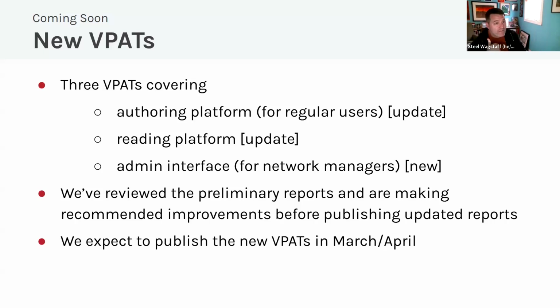We have the preliminary reports from the accessibility audit team, and they gave us detailed notes. So far, the reports look pretty good, and the reading platform especially, I think, is ready to publish because it's great. But we're also looking through those and seeing what the issues are that we need to prioritize and fix. We will be publishing updated reports and expect to publish the new VPATs sometime in the spring. I don't have a firm date on that, but I think that's coming. Julie might know more about that, but isn't here today. So that's what's happening with accessibility and the VPAT in Pressbooks land.